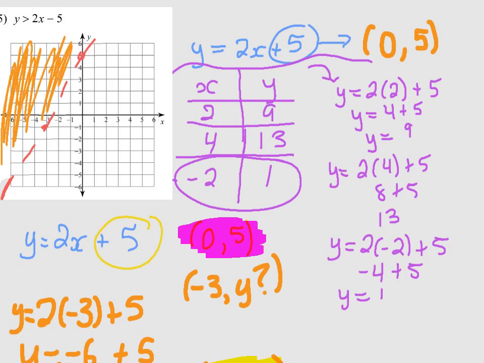And again, if you're not sure, you can always check by picking a point on either side of the line. If you pick a point over here and it makes it true, you shade here. If the point makes it false or incorrect, you shade on the other side. And that's how you do it.